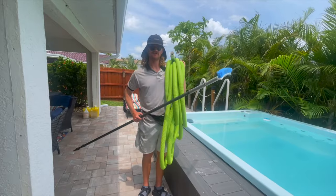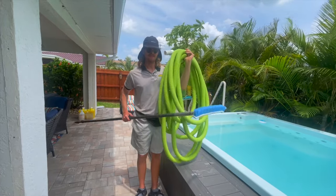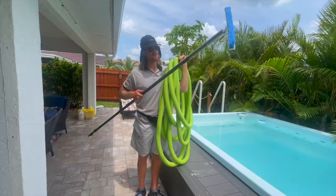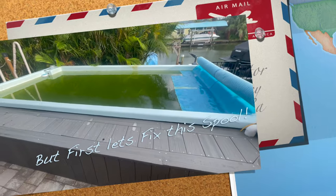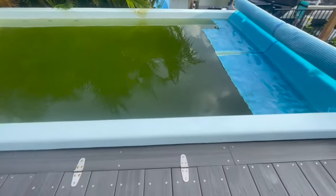Get that? I'm gonna show you how to vacuum this pool without a pool pump. Vacuum your pool or spa with just a vacuum hose and a pole. But first, let's fix the pool. This pool was neglected for weeks. Stay to the end to see the final reveal.